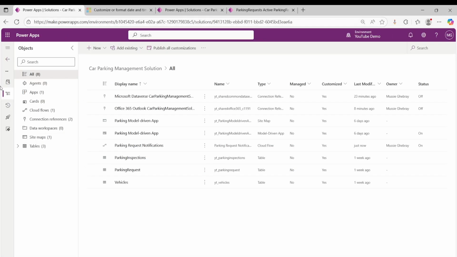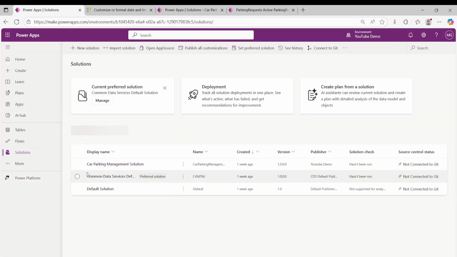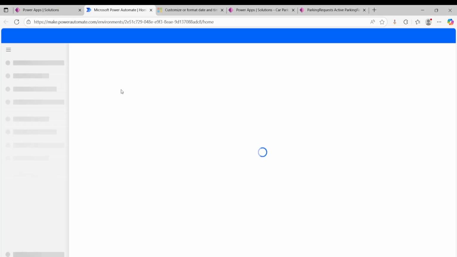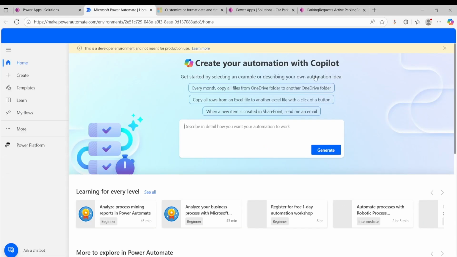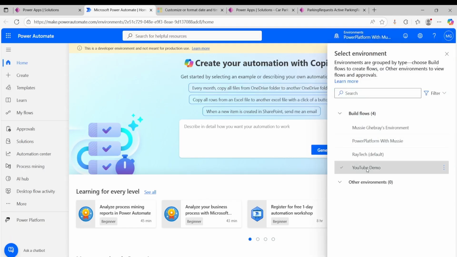And then I'll go here. What I can even do is go to Power Automate from here. I'll just need to be on the right environment.